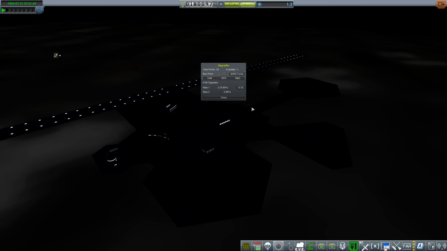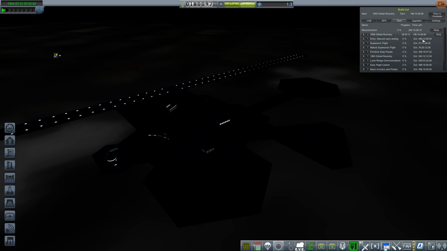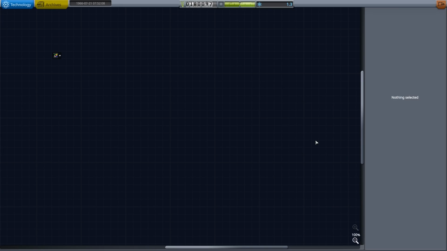So let's look at upgrades. We've got one available. We could bring that in, or we could make our rockets build faster. I'm going to bring in the tech upgrades. We want to catch up on that quite quickly. So 196 days. Oh, okay, maybe 10 days quicker then. What does 1959 orbital rocketry give us?